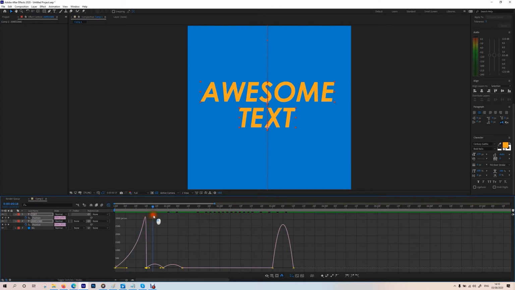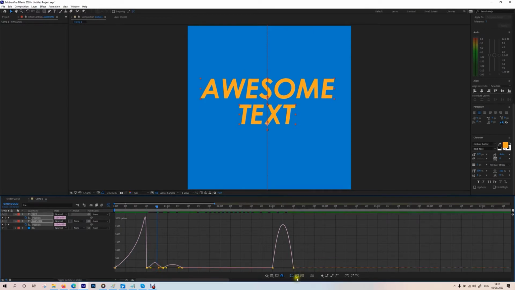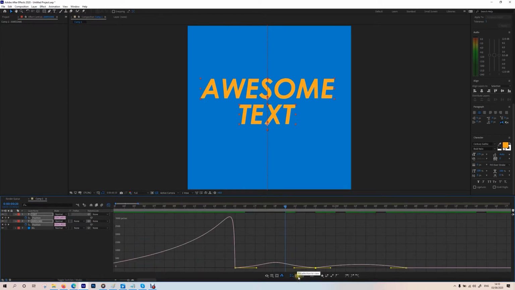Then as it bounces up, we want that to have this kind of shape to it. I'll just zoom in slightly there. If you hit this button here, it will focus on the frames you've got selected. So we want to push that one in from both sides as it bounces up, and then this one we want it to drop back down to the ground, so a similar shape to the first one, but obviously quite a lot smaller. Drag that in a little bit more. So you should have something that looks like that.